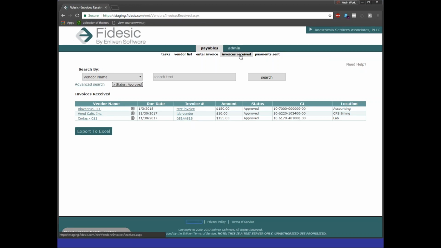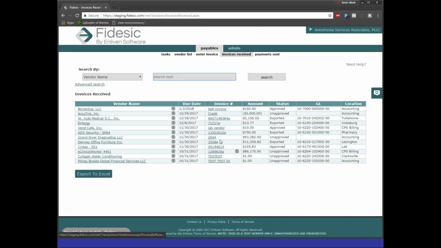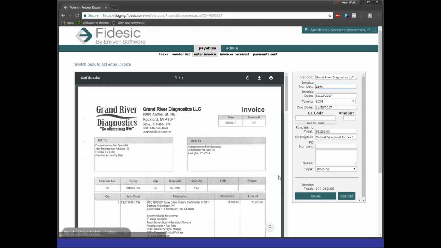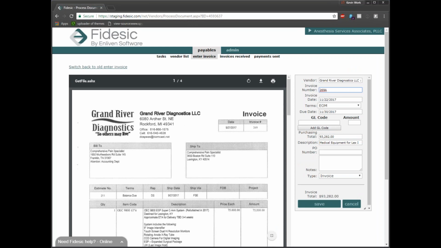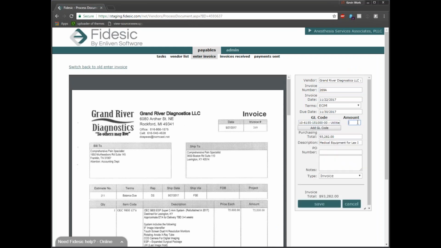So if I pull up an invoice here, we'll go find one that's unapproved. We'll go to adjust. And what you guys will be able to do is enter your first GL code. Then you'll have a location-based drop-down here. Because this user only has one location, they only have access to this specific part of the GL segment. As a higher level user, you will have access to the full chart of accounts.